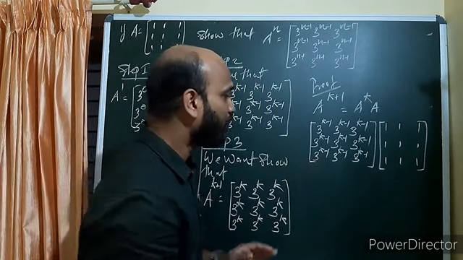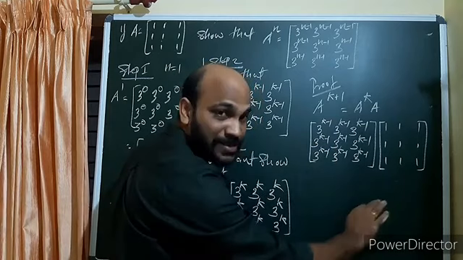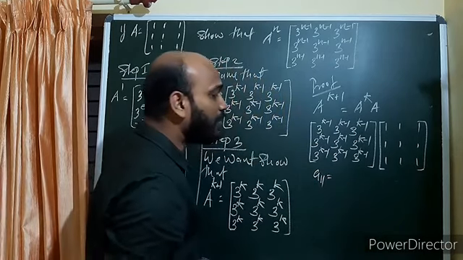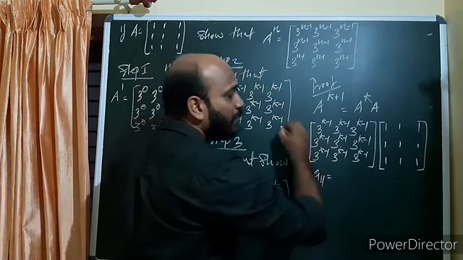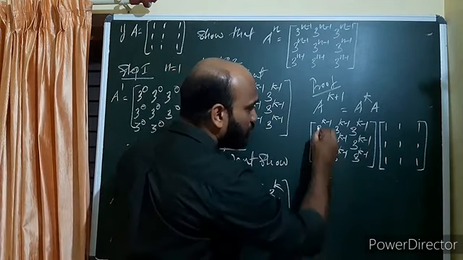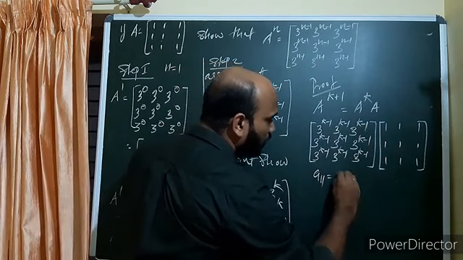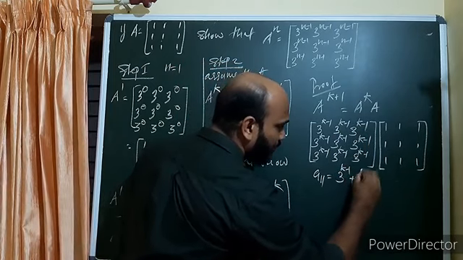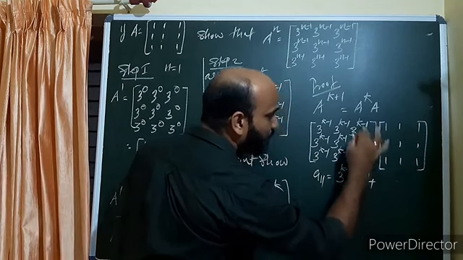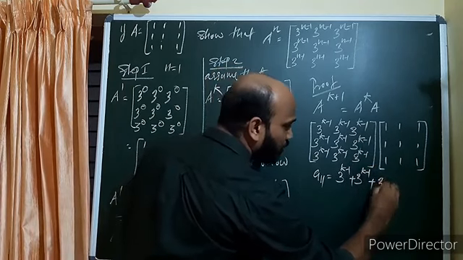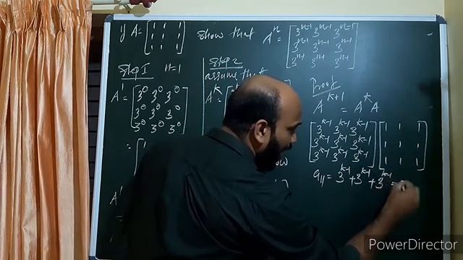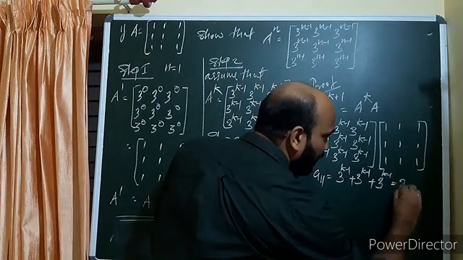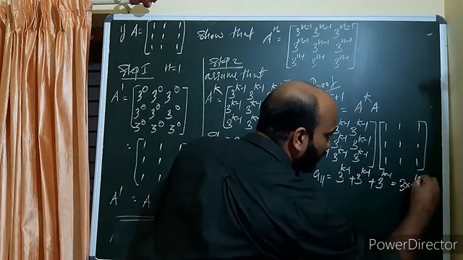So what about A11? I will write all elements will be same, right? So I will find A11 first. In order to get A11, you have to multiply first row and first column. So 3 raised to k minus 1 into 1, that is 3 raised to k minus 1, plus 3 raised to k minus 1, plus 3 raised to k minus 1 into 1, 3 raised to k minus 1. Adding 3 raised to k minus 1 three times, that is 3 into 3 raised to k minus 1.